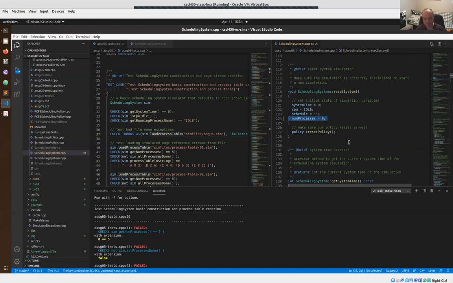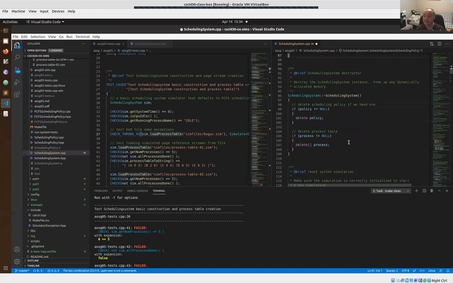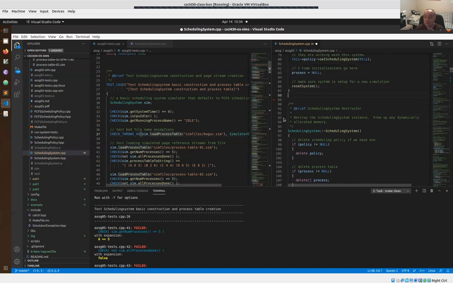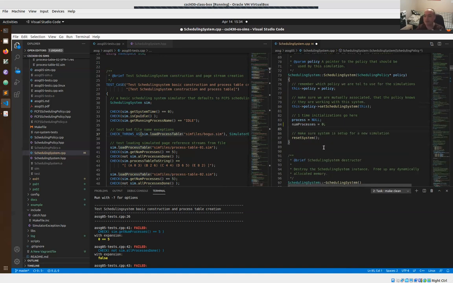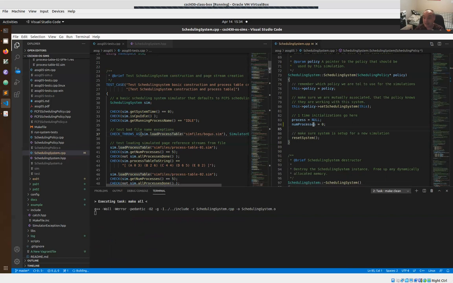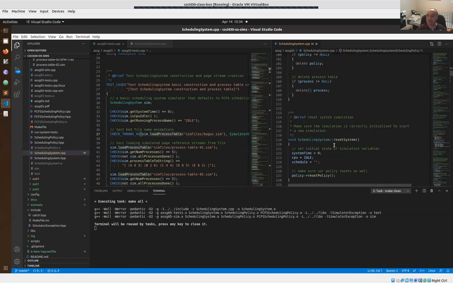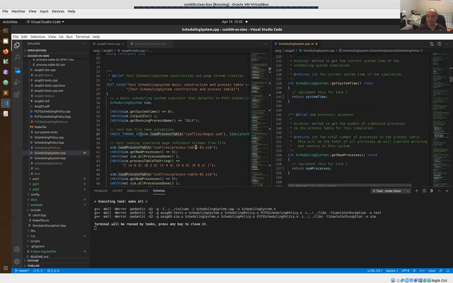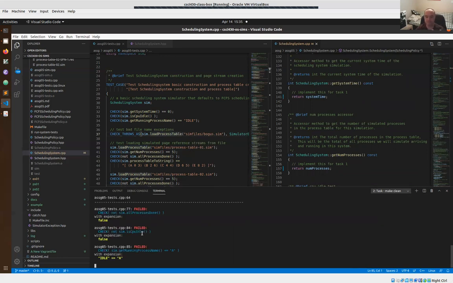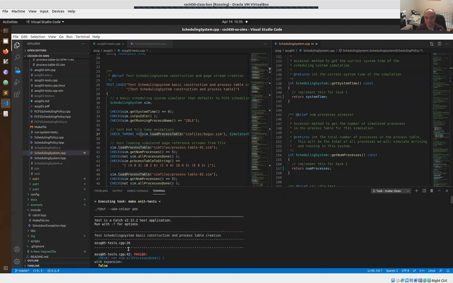But it would be safer, and I probably should have had this in the code that I gave you originally, to make sure that it is initialized at least, even if we haven't called load, because we're calling some of these functions before we're calling the load process table. So I probably really should have been initializing that as well in the constructor, like right there, right? So now what I'm expecting, since I didn't set that back to zero in the reset, after we load the process table, I should be passing this one, hopefully, because the load process table is supposed to be setting that to five, and we're returning the number of processes now in get number of processes. So it should be passing that one on line 41 here. And indeed it is, right?